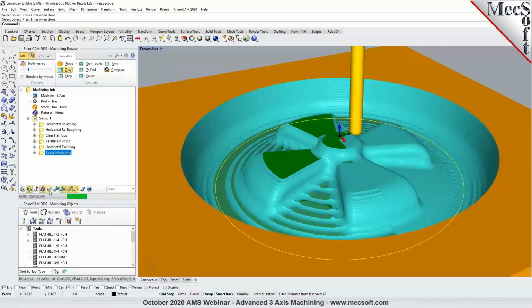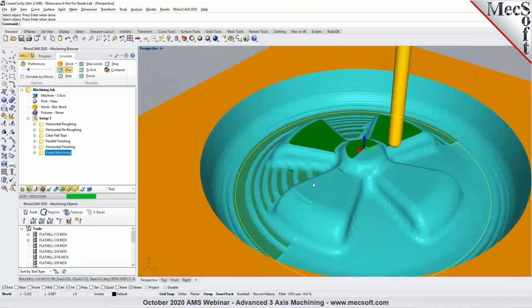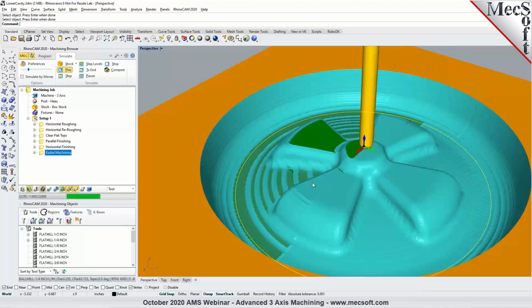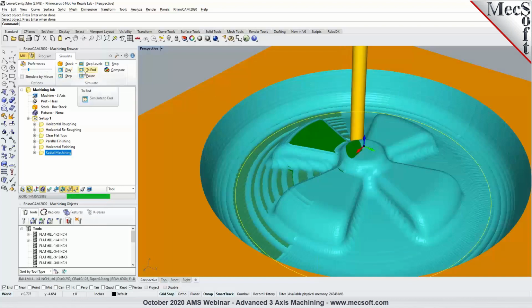The cut can be set to either climb or conventional. Again, this radial finishing method is available in configurations right from standard all the way up to premium. I'm going to choose pause to pause the simulation, and then pick simulate to end to run through the simulation.